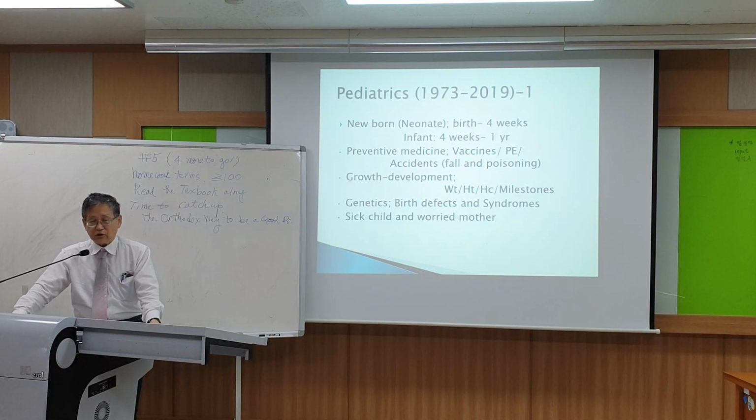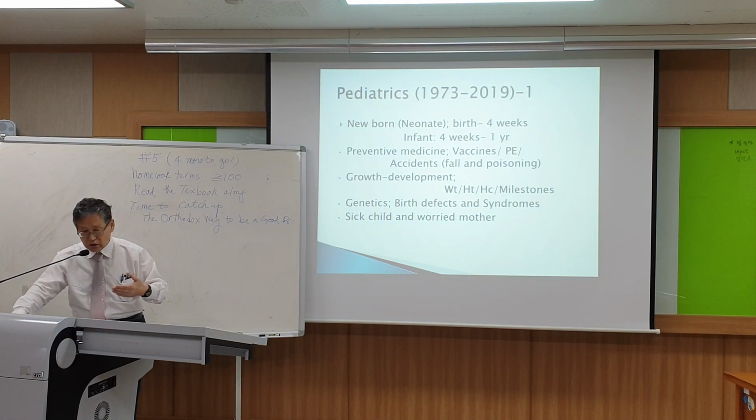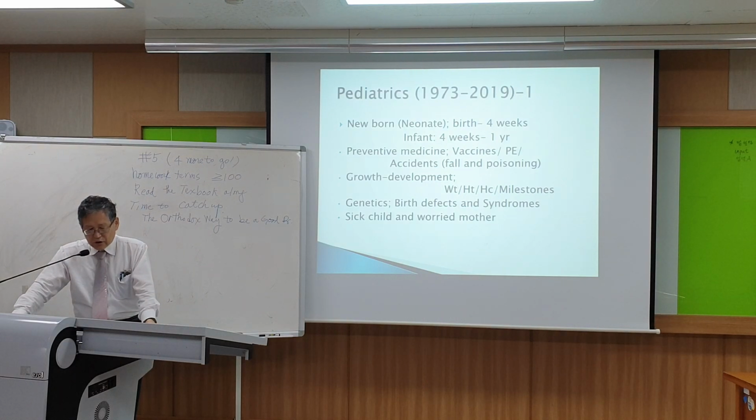Most often due to infectious disease, pneumonia, meningitis, diarrhea, and dehydration, and those kinds are giving problems. But these days we are lucky. Most of the babies make it through their childhood by having good vaccines, by having good pediatricians. They take care of you whenever you are sick and so forth. So growth and development is very important, and genetics also is another big thing in pediatrics.